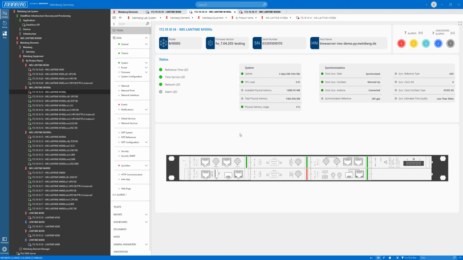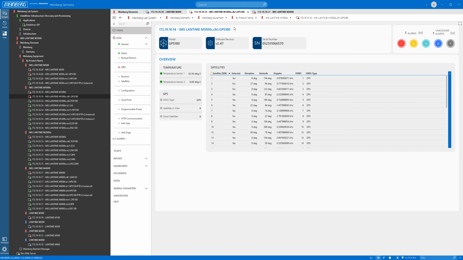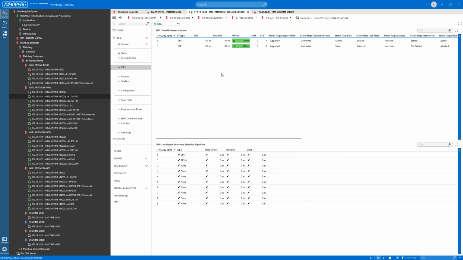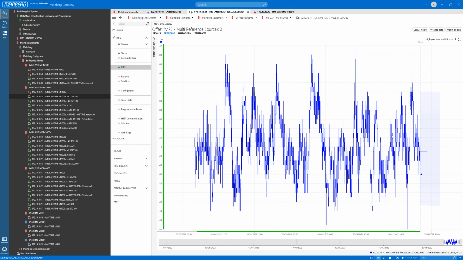Let's probably have a look at some of those cards. Here is a GPS card. Simply open that one, and again you see a summary page. For example, the satellites in view, the good satellites, and on the left hand side again details on the parameters. Here is an example on the GPS offset. Again, we monitor the parameter here. You see it's green, that means it's good, it did not breach a certain threshold, and I can check the performance over time and drill down to more details.